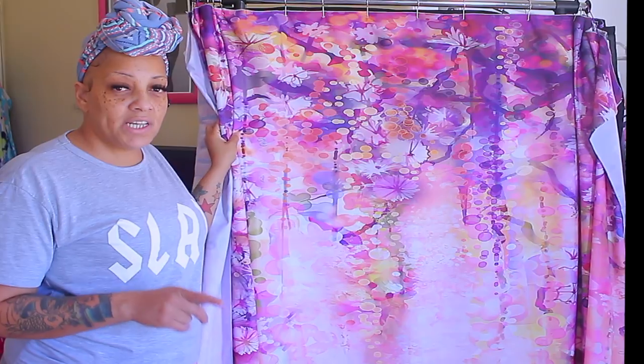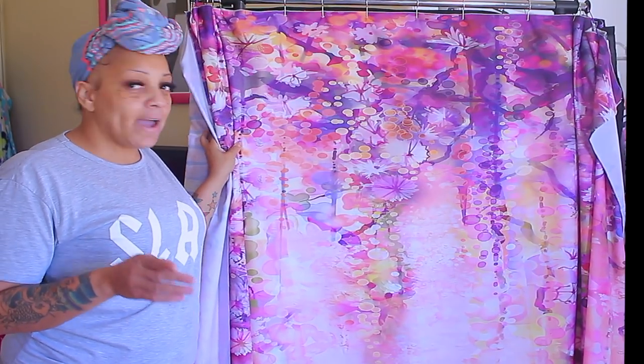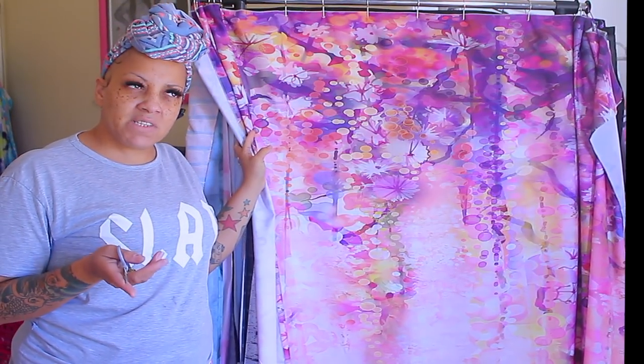With the vinyl ones, you cannot fold them because they do get wrinkles and they're vinyl. So you'd have to roll them. You'd have to have a designated area to store them. What I hang my backdrops on is a clothing rack, and I bought it from Walmart for $15.